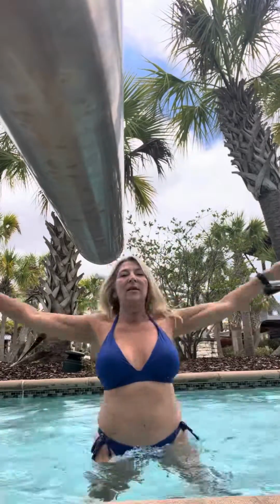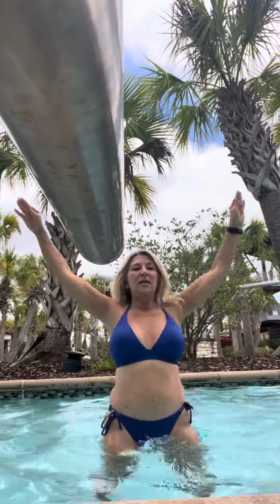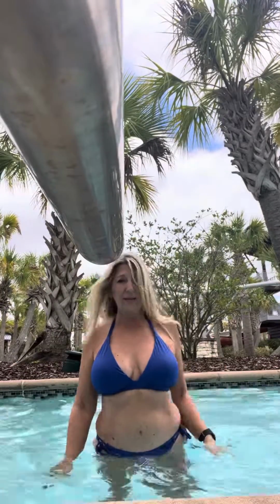Hi guys, these are some little workout things you could do when you're in the water. One is jumping jacks. You could do jumping jacks to your heart's content. You go overhead, in and out, jumping. Get three times the workout that you normally get outside of the water.